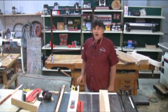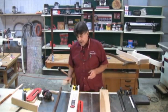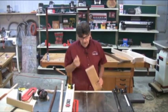Okay, so what we're going to do now is cut the stock that we're going to get our stretchers out of. Now, one of the things you want to pay attention to is we want to use as close as we can quarter sawn stock. Now, the way you can identify quarter sawn, this is flat.